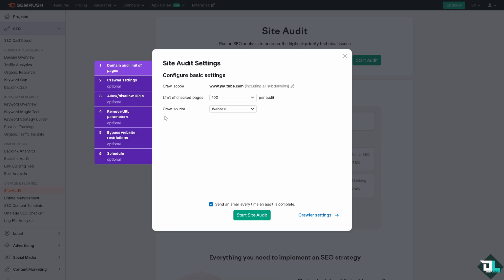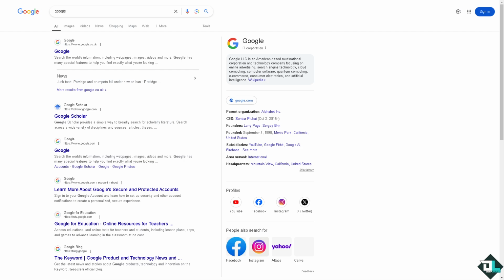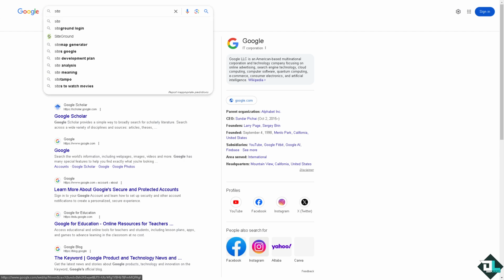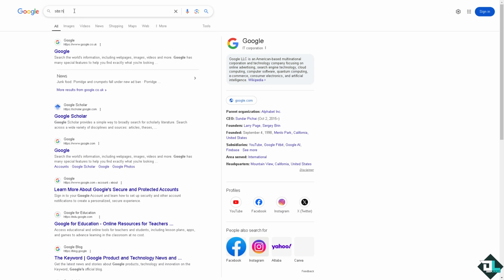Now, if you want to know the amount of pages in the website, or if your website, for example, in youtube.com, I want you to copy this one for now, all right? And then go to google.com. I want you to type the following site, and then colon, and then HTTPS, and the website, which is youtube.com.